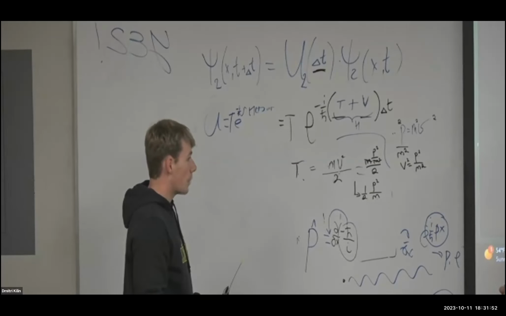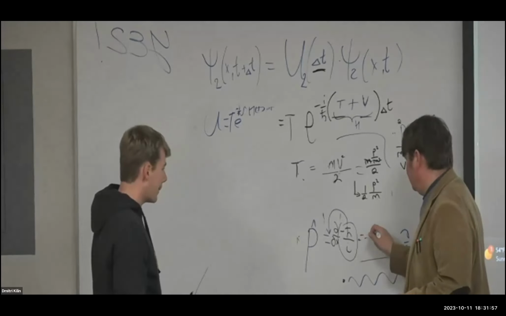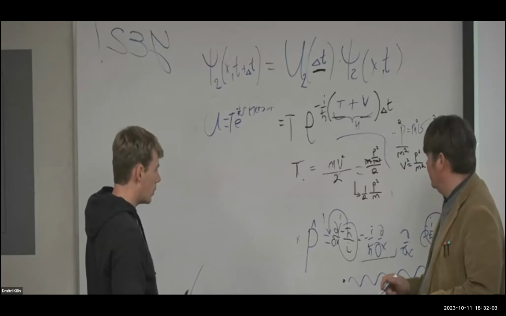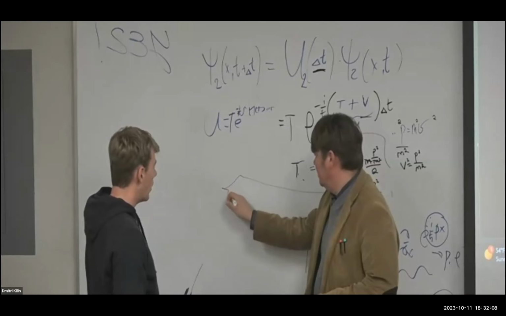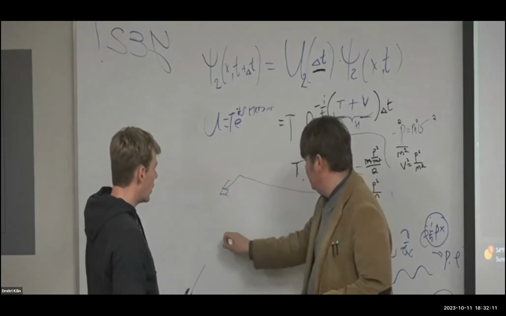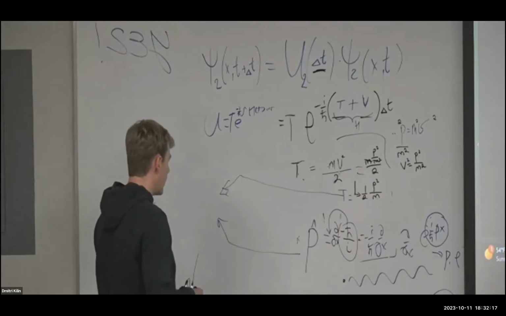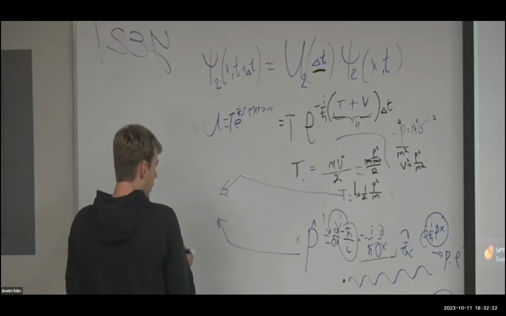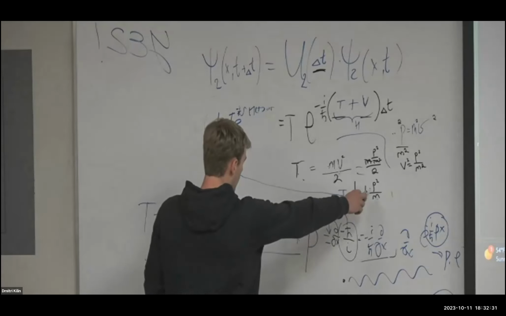So, a simple task, relatively simple. Let's take minus i h bar d/dx, right? We all accept it. And this is p. So let's combine these two things and write the kinetic energy in quantum terms by plugging the operator of momentum into the expression for kinetic energy. So plug this one into this one.